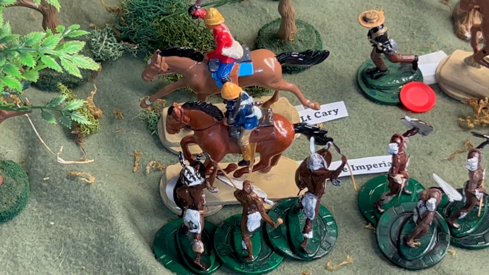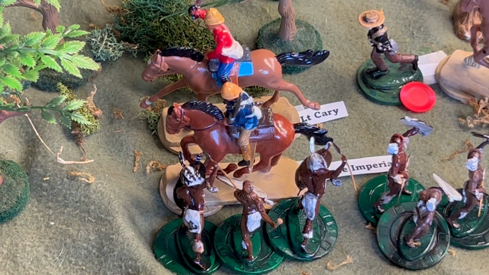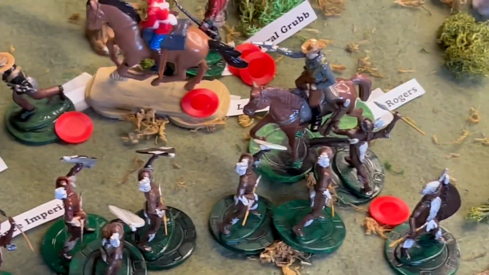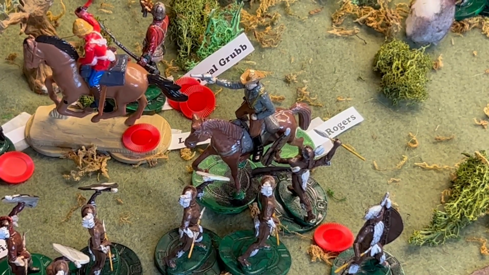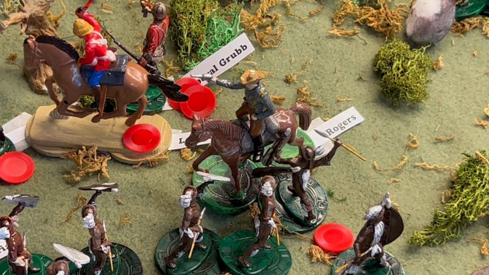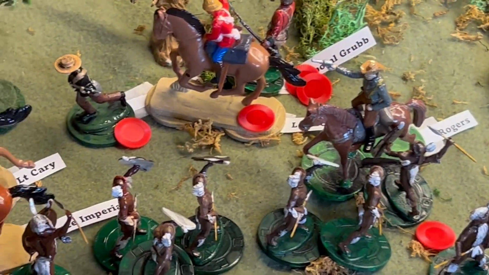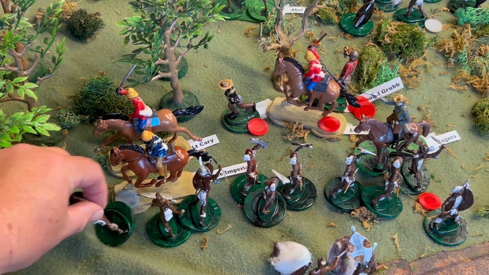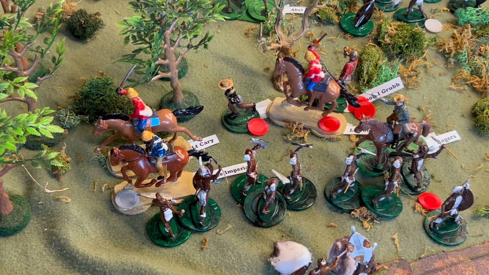They needed a 1 through 5. None of them made any hits. Well, let's see if Private Rogers, who's being attacked by 3... Oh, the Prince Imperial. I'm going to have him try his Webley. He doesn't hit so well with a Webley, but he does hit one Zulu, and he shoots him in the head. Okay, so one of our proud Zulu warriors has passed away.